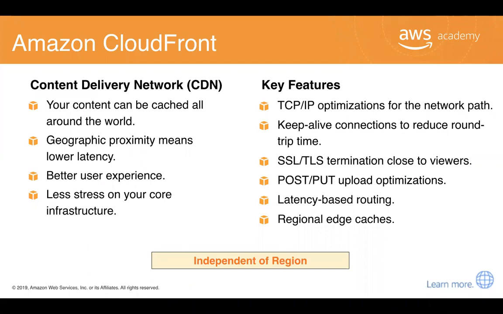So when a user requests content that you serve with CloudFront, the user is routed to the edge location that provides the lowest latency or time delay. And this increases the best possible performance for the user. In addition, CloudFront has another type of edge location, which is called the regional edge location. This cache further improves performance for viewers and reduces the load on your origin resource, which in turn minimizes the operational burden and costs that are associated with scaling your origin resources. So it makes a cheap resource, S3, even less expensive because there are no additional charges for using this caching feature.